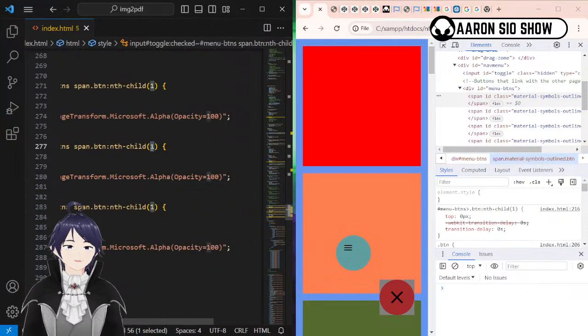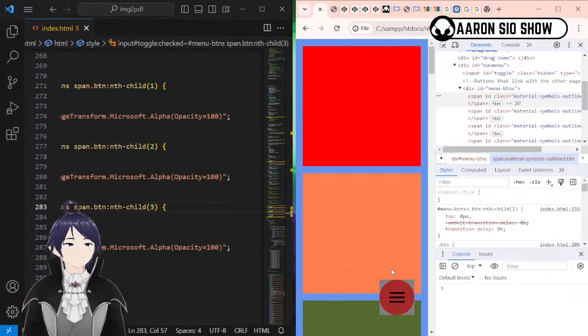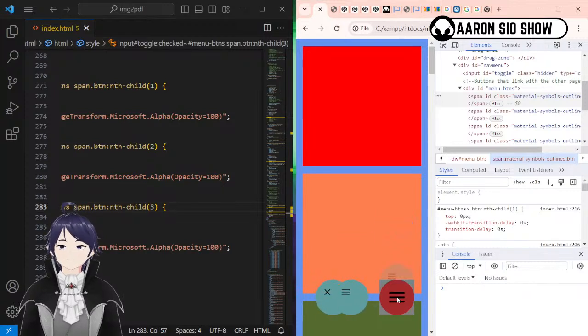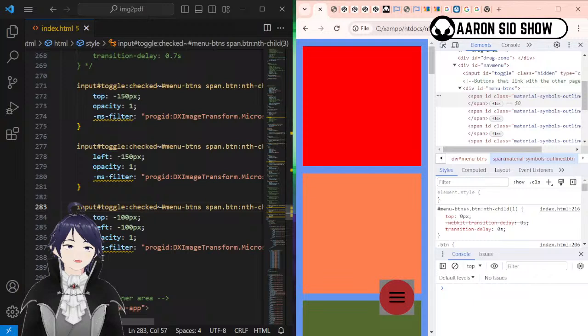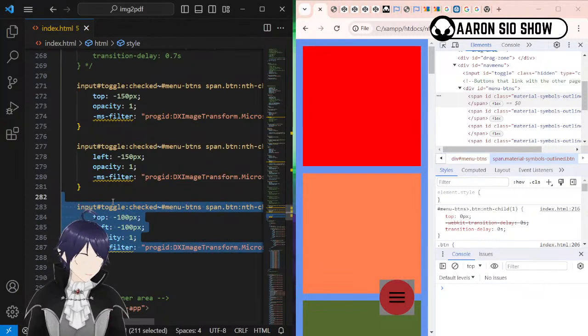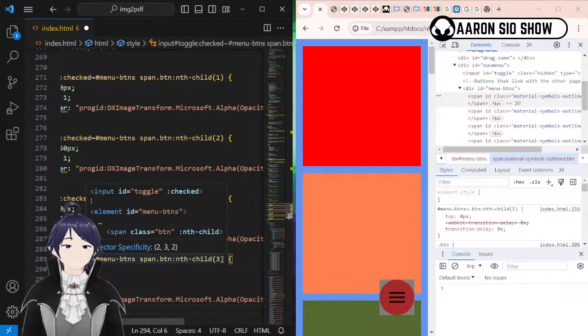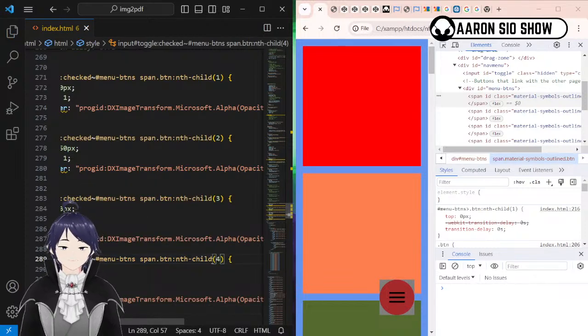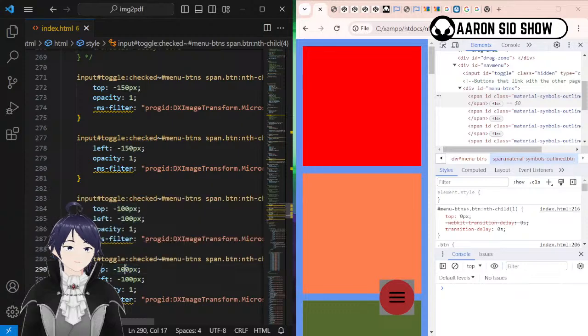Oh, we haven't changed the... It's buggy. The fourth one is not appearing, so let's use this one as the fourth one for the meantime.